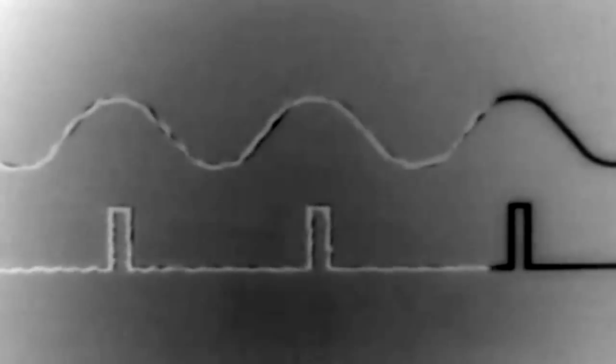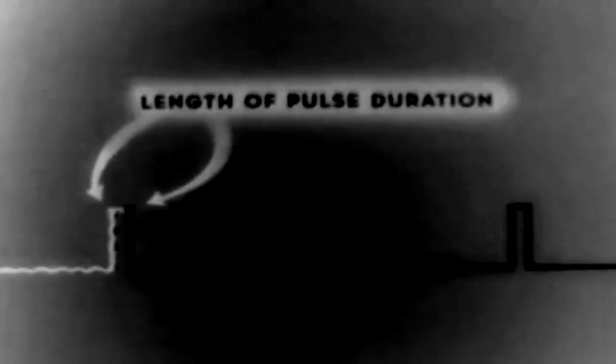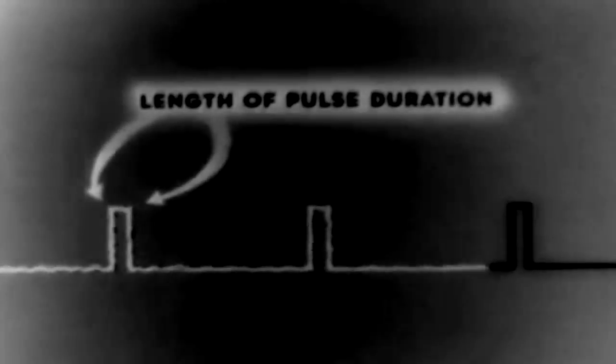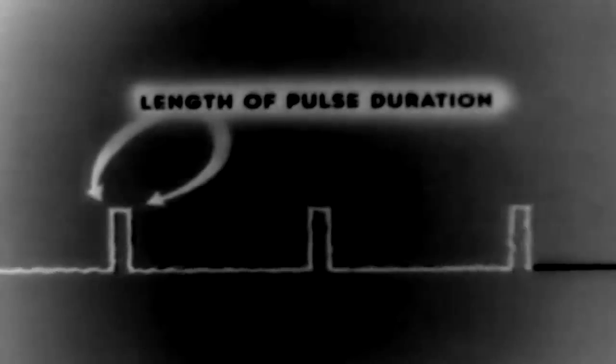When we use the rectangular trigger pulse, the voltage rises from zero to its peak value instantly, remains at that point for the length of the pulse duration, then immediately returns to zero. Pulse duration is also called pulse width. This action of the trigger pulse causes sudden, powerful bursts of energy to be generated and transmitted. Then, with equal suddenness, the energy is turned off while the outbound pulse travels through space.